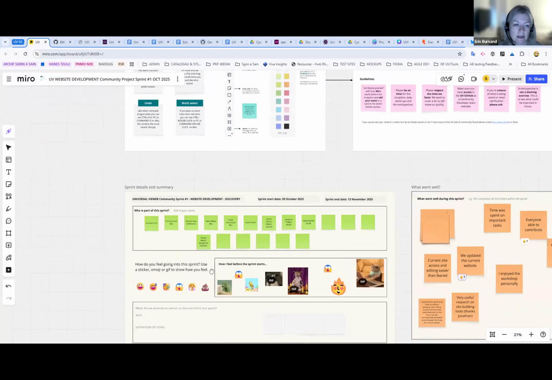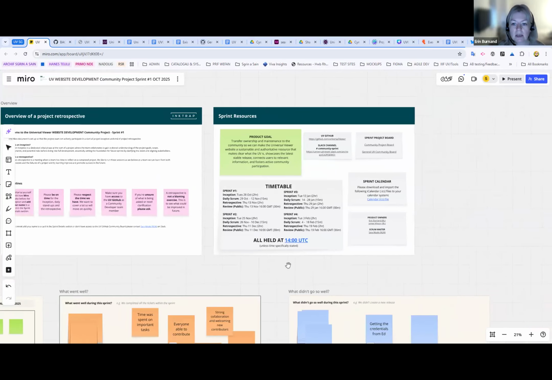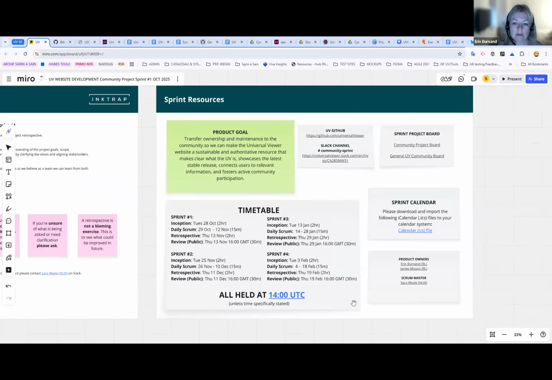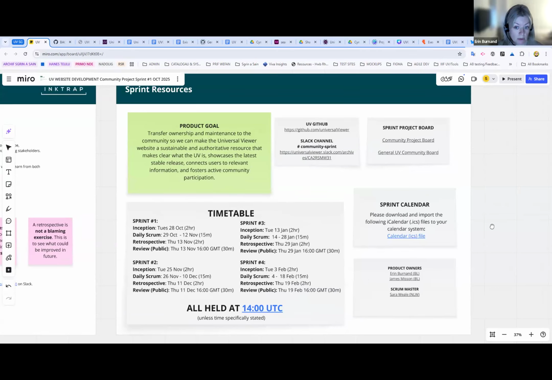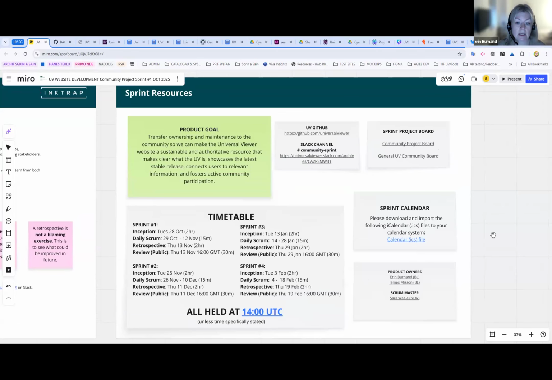I think probably everyone on this call is familiar with the UV, but just in case you're not, in very simple terms, it's a piece of open source software that allows our users to access digital content. So it's a consistent interface for all collection items, whether that be images, documents, multimedia, or 3D. Open source software is free to use and distribute, and it's developed collaboratively, which is what we're doing here with the Universal Viewer.